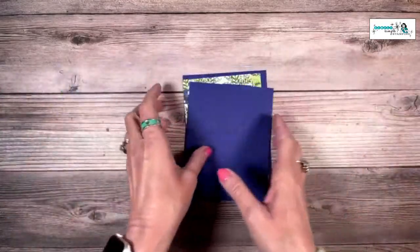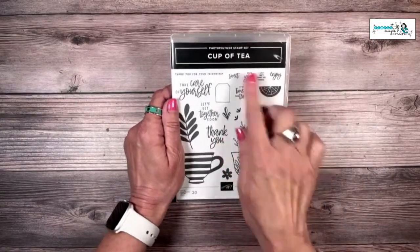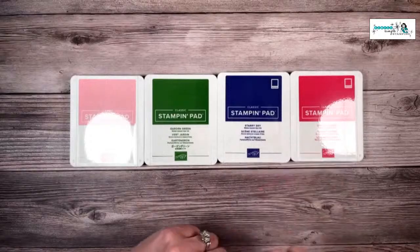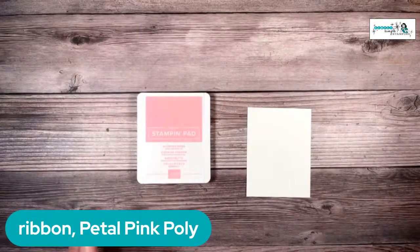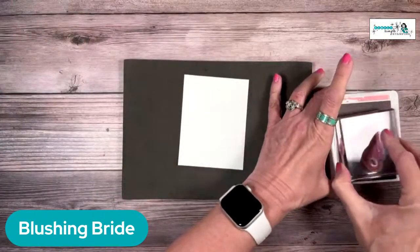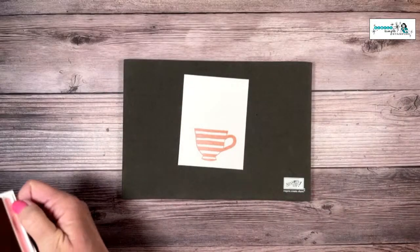We are going to start creating now. I'm going to use my Cup of Tea stamp set today — I've loved this one. Maybe it's because I just got over COVID myself and got so many wonderful get well cards from you, so I decided to create a really fun little get well card with the Cup of Tea set. Our ink pads for today: blushing bride, garden green, starry sky, and sweet sorbet. I'm going to start with my blushing bride and get my stamping mat underneath me. I'm going to ink up that teacup and put it right down here at the bottom — that one's in blushing bride.